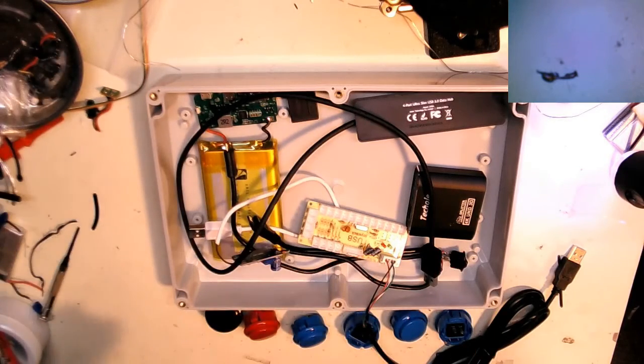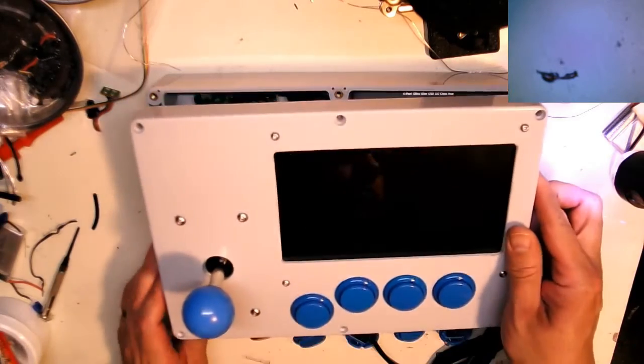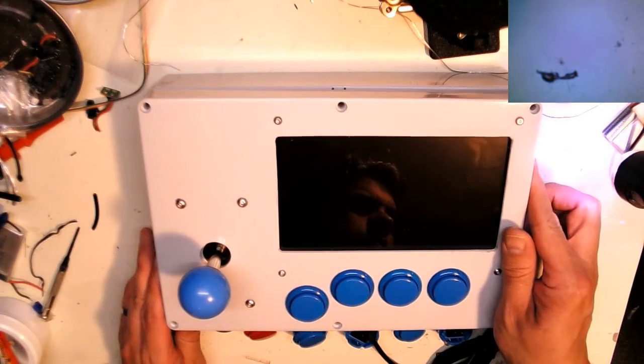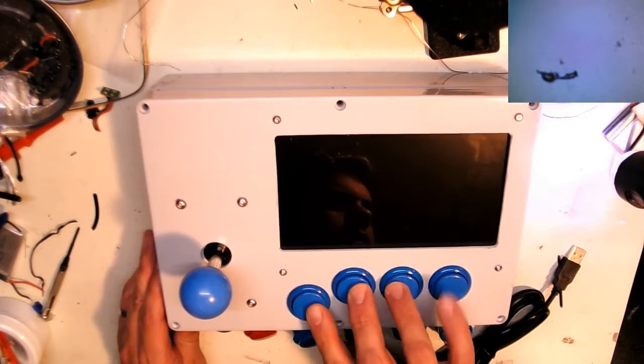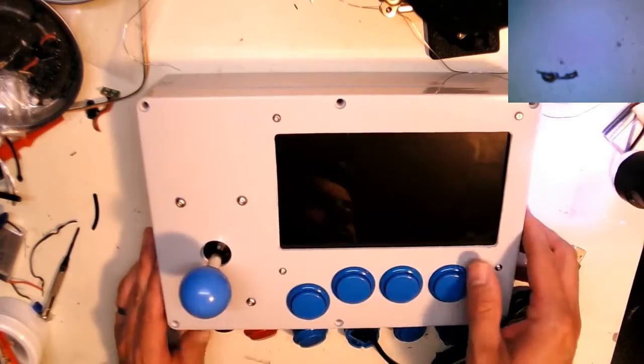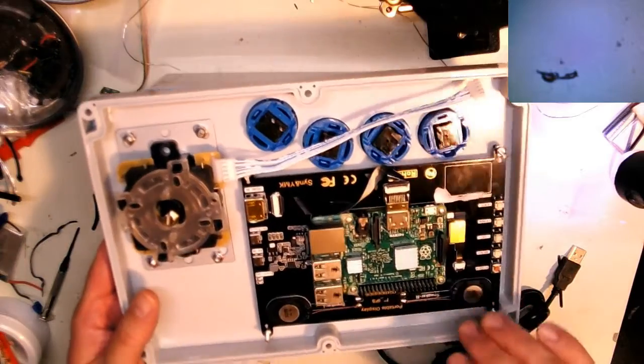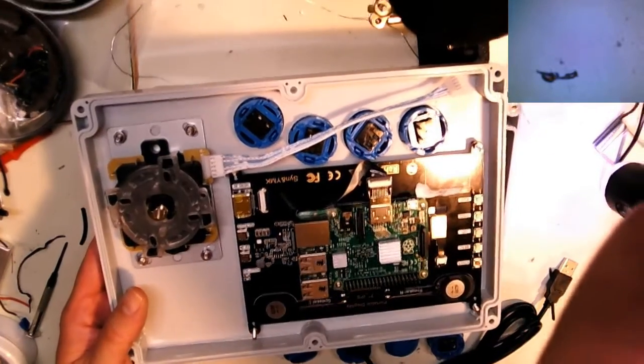So this is my continuing version of a Switch, I guess you would call it. So 7-inch screen, nice joystick. Inside, backside, you can see there's your Raspberry Pi.